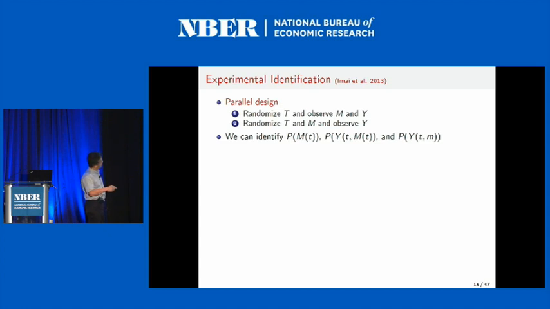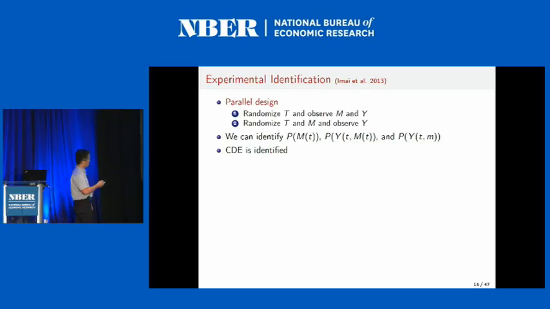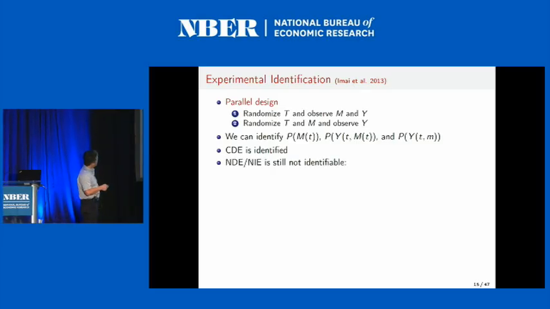And from the second experiment, you get to learn this potential outcome distribution because you set the treatment and mediator randomly to a particular value. Now, this obviously identifies the controlled direct effect because we have this distribution, so we just need to take the expectation and set the treatment to 0, 1, holding M constant. But this doesn't identify the natural direct effect and natural indirect effect, because for that we need something different. This M of t has to be M of t prime. Randomization of M can't really break the natural value of M of t and Y of t prime, M.